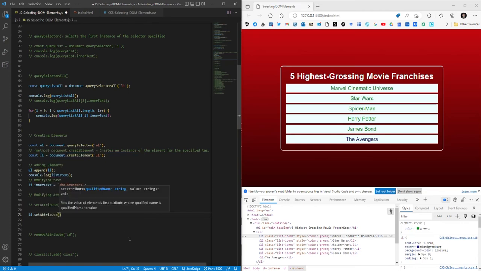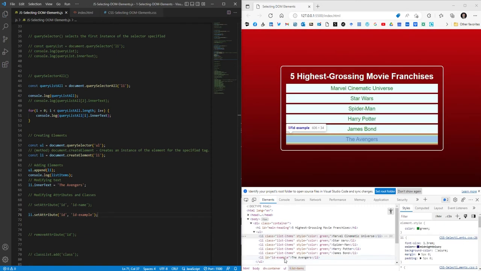I can tell it I'm going to set an ID, and I'll give it a name, ID example. And you see we've been able to give this the ID example.